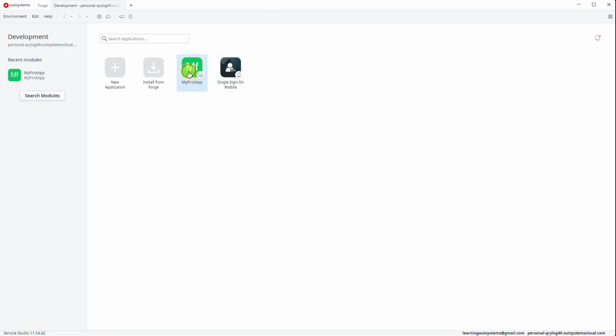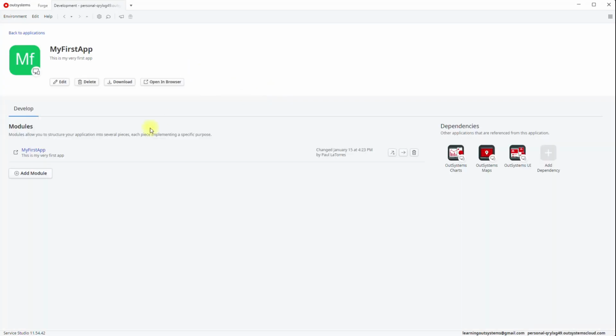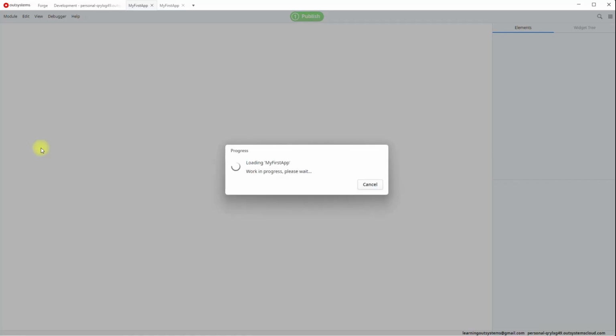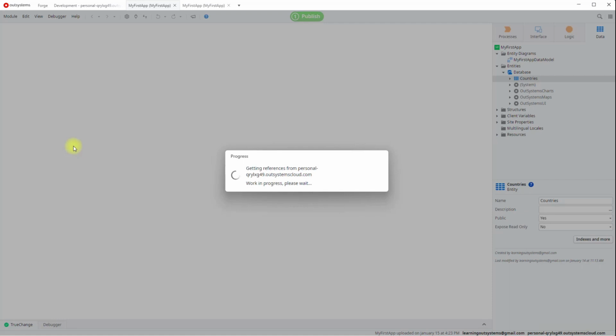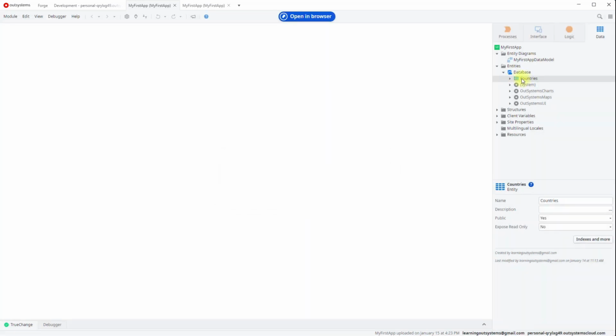What does that look like? Well, for those of you that are already aware of what that is, you know, right? For some who do not, this is the equivalent of a table, which is called an entity here in our application. In OutSystems, they're called entities, not tables.